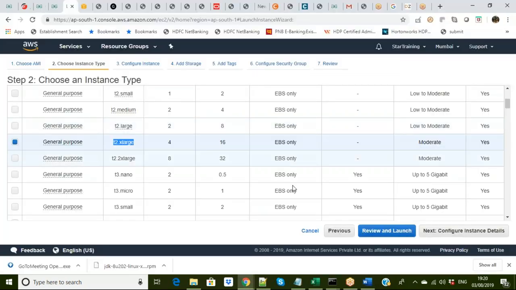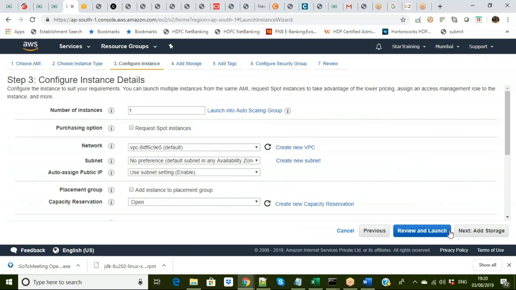All right. So you have to select it, then go to configure instance details. Here we are basically configuring the networking stuff of our particular Linux instance. In AWS we have virtual private clouds, where you can create a VPC and ensure that only the required people you want your instance to be connected to are available, and you can create security groups corresponding to that, which we'll check in the next session.